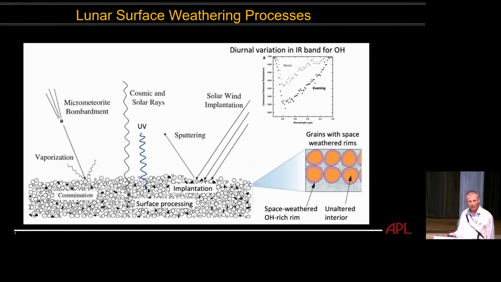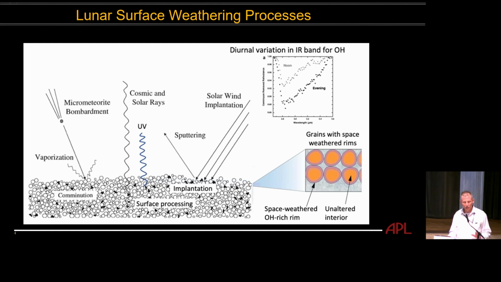But there are other processes occurring which affect things, such as UV that hits the surface and can photostimulate, photosputter water that's present there. There are also cosmic rays that go deep. More importantly, we have micrometeoroid bombardment that actually can do chemistry, and I'll just speak to that very quickly, in the surface of grains that have been implanted with solar wind. So it's a very complex surface that we're dealing with on the moon.